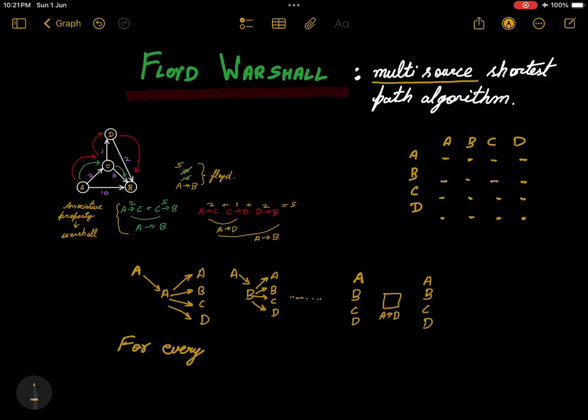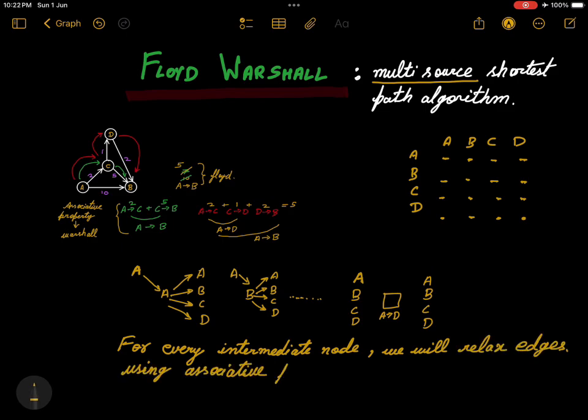So for every intermediate node, we will relax edges using the associative property.